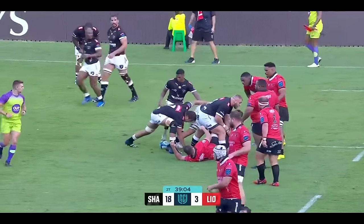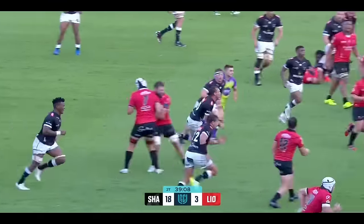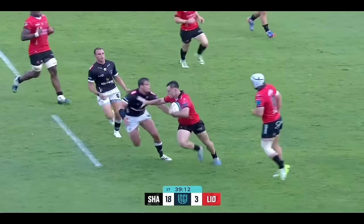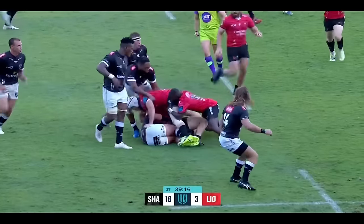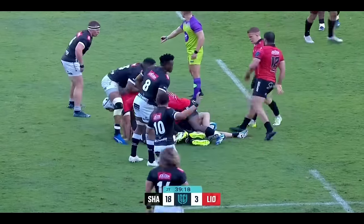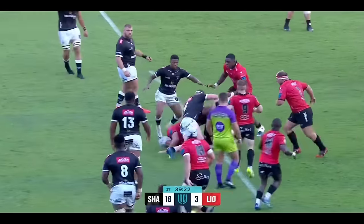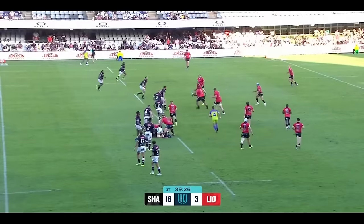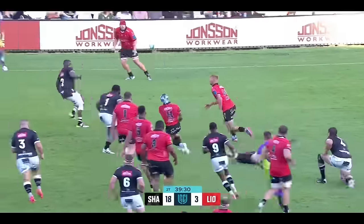The final minute of the first half ticks around, and Williams looked like he was dummying the kick there. Bosch over the top. There's some space to run into here. The kick slightly too long, perhaps. Horn able to snatch it out of the skies. The Lions forced to consolidate. They have a distance to travel if they want to score before the end of the first half. But they have what they've lacked for 64% of the first half, and that's possession.